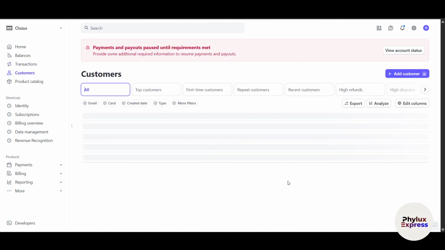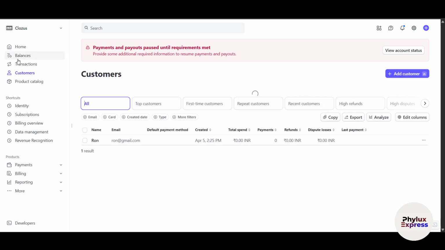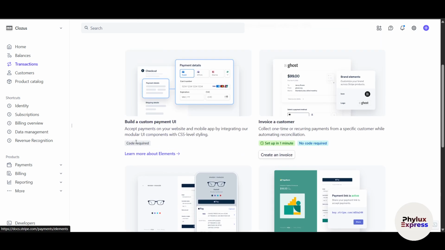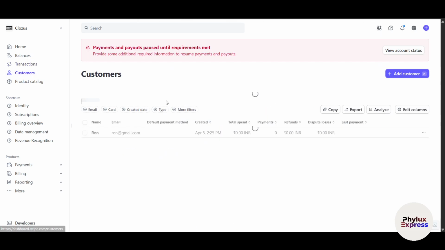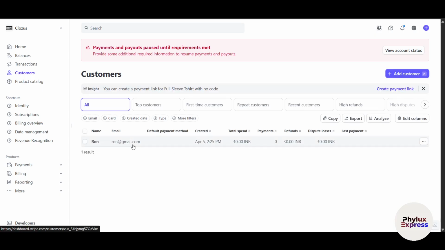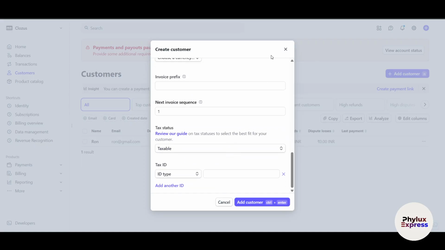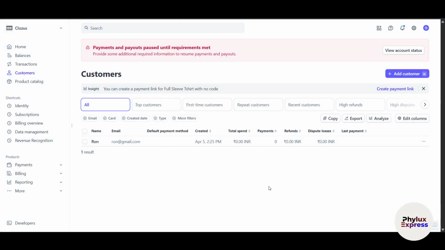Now, all the customers who have purchased from your store, or if you have used any one kind of transaction which I've shown you, or in fact, all of them, all the customer data will show up here, right? So as you can see, I sent an invoice to Ron, and this is how it shows. Now, if I just want to go and click on create an invoice, automatically it will create an invoice. If you want to create a subscription, you can create a subscription. If you want to add a customer, simply just go and click on add a customer, right? From here, you can add it manually by yourself by filling this information. Or if you have integrated Stripe in your website, then automatically the customer data will show up here.